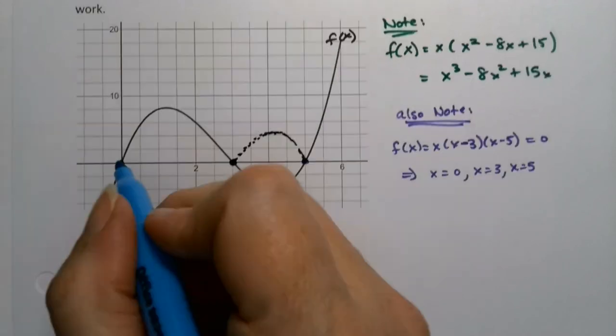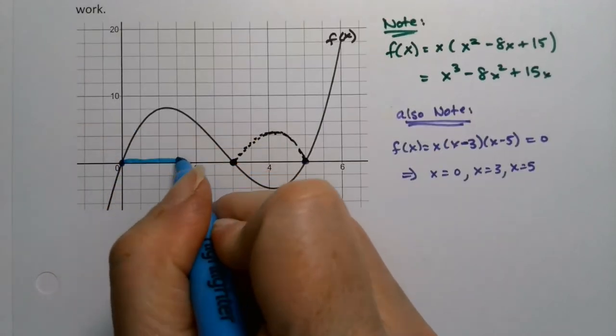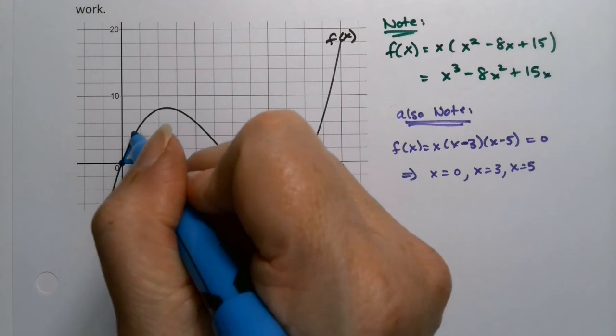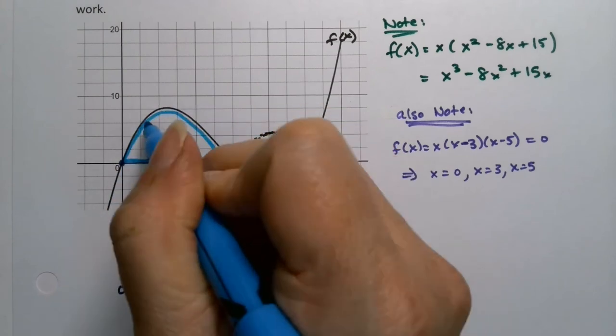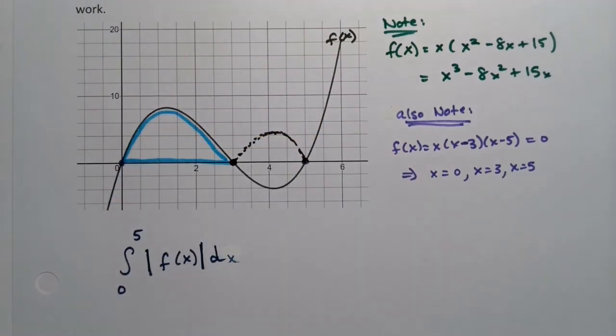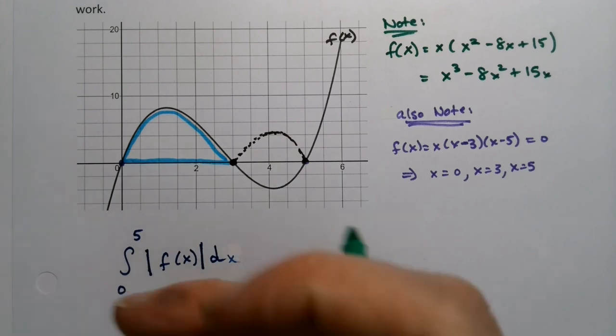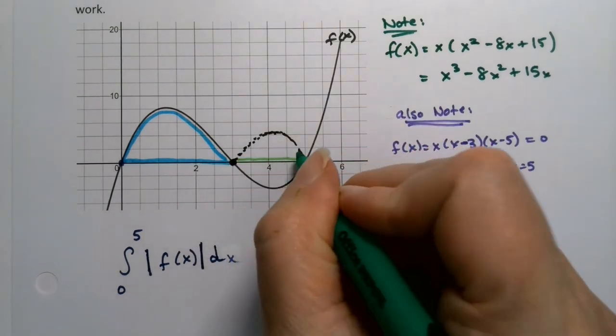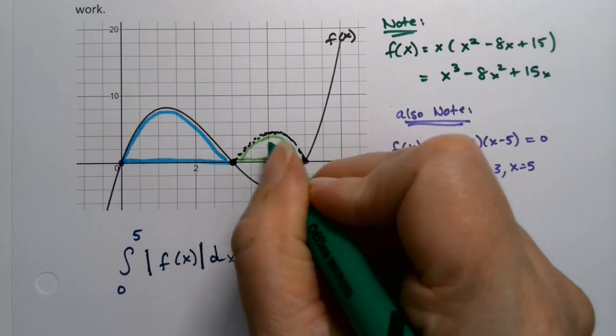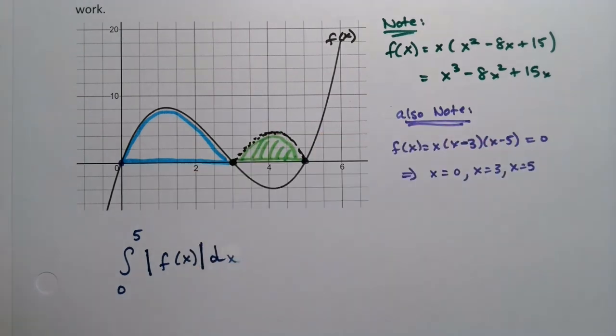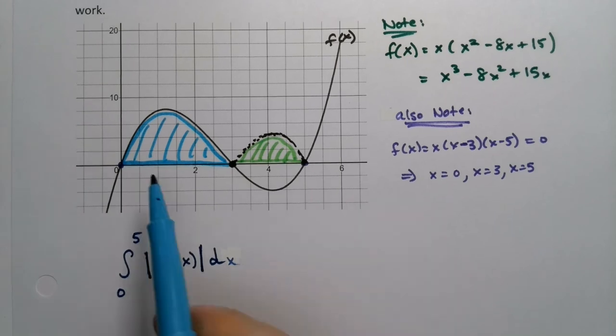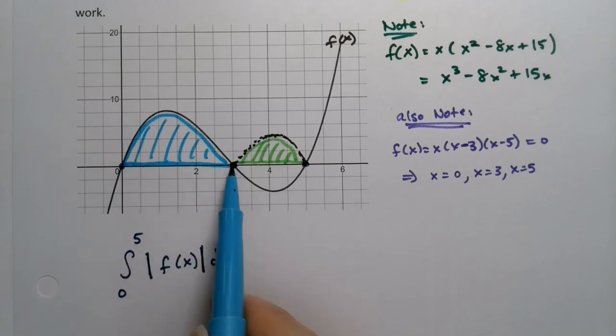So we have this positive part here, which is from 0 to 3. That would be like it normally was, right? And then we're going to have an extra part over here, which is going to be from 3 to 5. Okay, so now how do we break this down? To work this, we're going to take our integral and break it into two pieces. We're not allowed to integrate across this cusp.